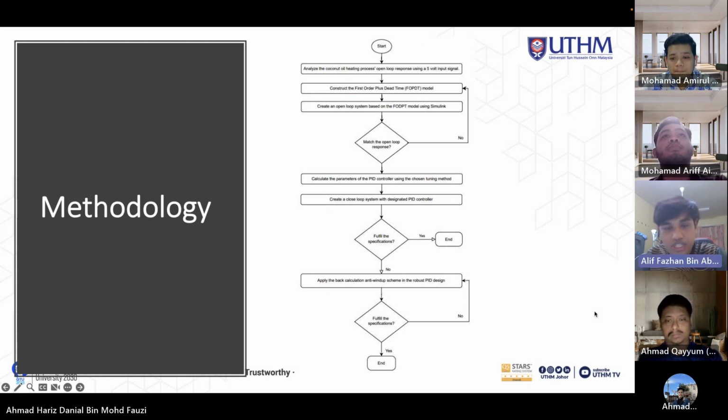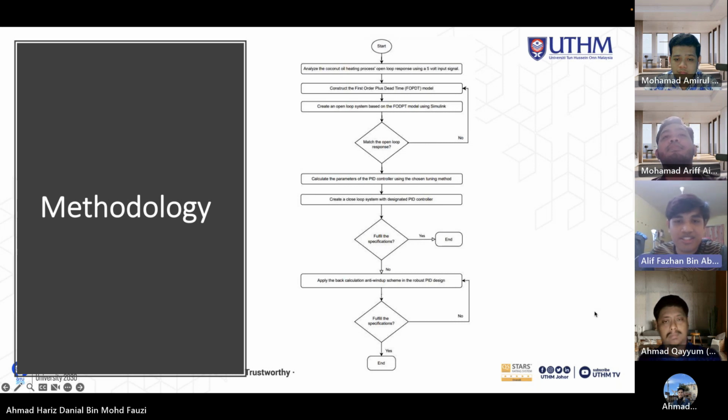So this is the methodology, the process flow of our assignment. We start by analyzing the coconut oil heating process open loop response using a 5-volt input signal, and then we construct the first order FOPDT model, and we create an open loop system based on the FOPDT model using Simulink.